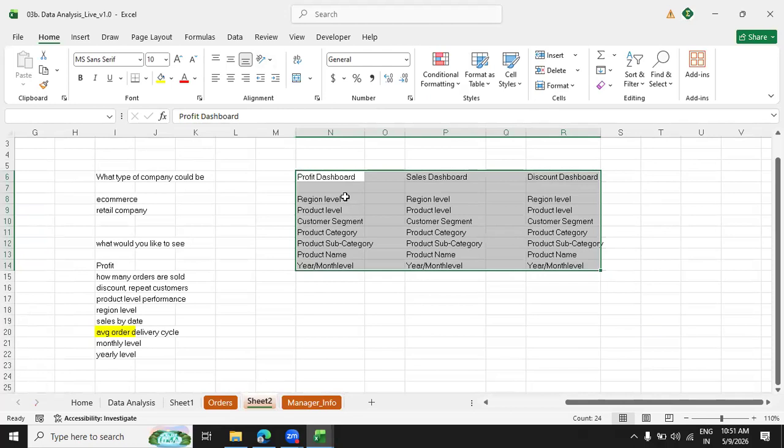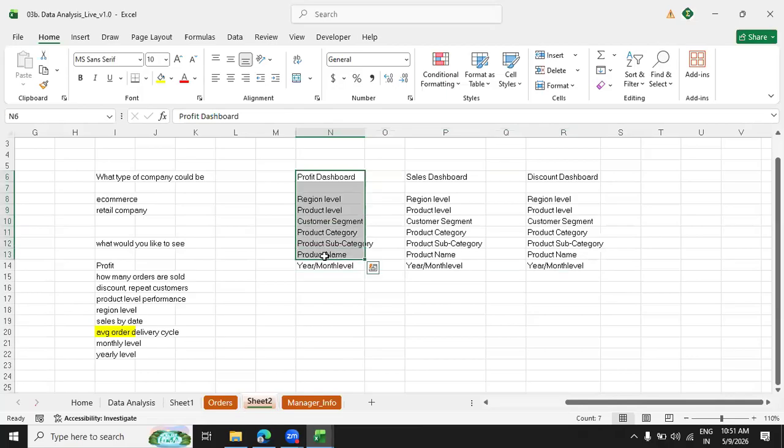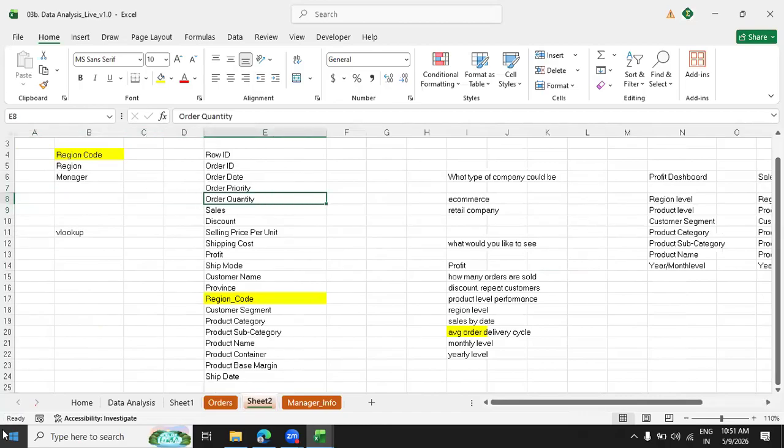Now, this is how you understand what you need to get out of the data. So whenever you get any data, like if somebody assigns you some work and they give you the data, don't blindly start creating a pivot table. First, you need to understand what I want to get out of this. And then you try to create a pivot table. That is when the pivot table will come. Now, when I do this, can I create a pivot table easily? Yes. I want region level, so I will take region level in rows. I want product level, I'll take product level in rows. I want customer segment, I'll take that in rows. By what you want, you will take them in rows, right? In the pivot table. Okay, clear.